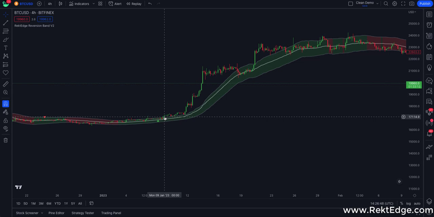If the price is accepted back into the band, meaning a 4-hour candle closes back within the band and is selling off at the upper boundary, then you can either take profit and wait for a better entry to confirm. You could close 50% of the position and leave the remaining 50% of the position stop at break even, or you can see that price is now treating the upper level of the band as support and wait for the price to close back within the band to close your trade.